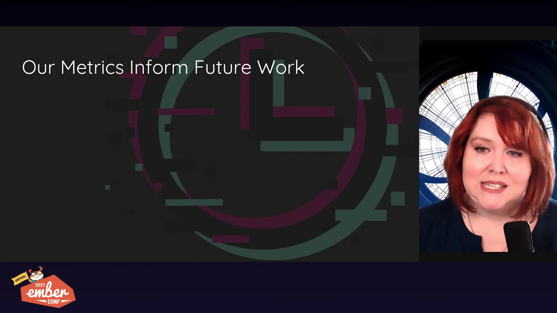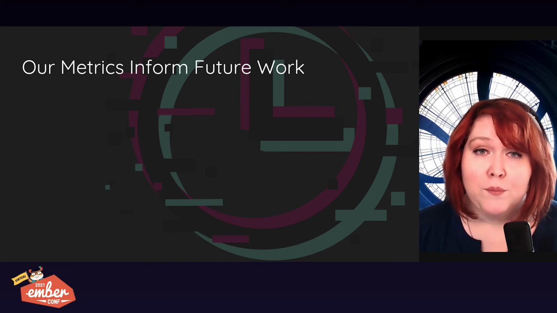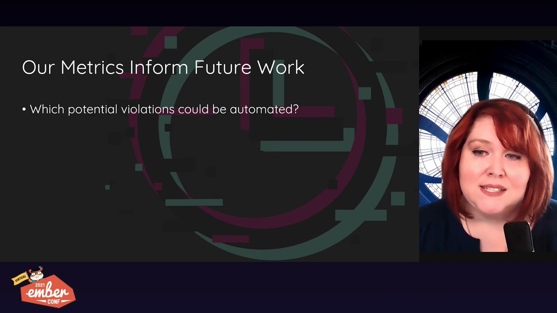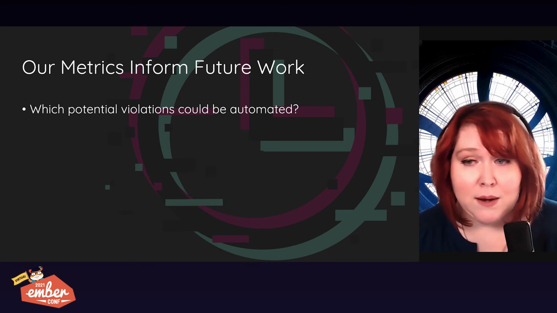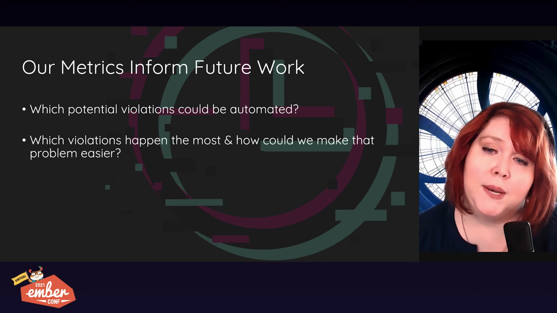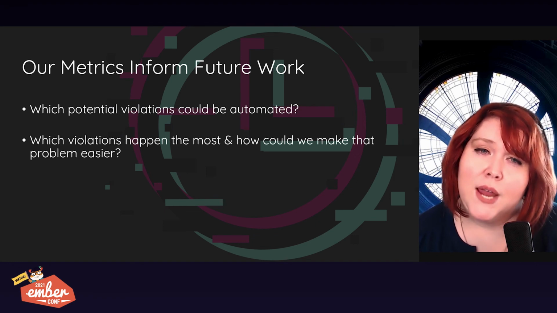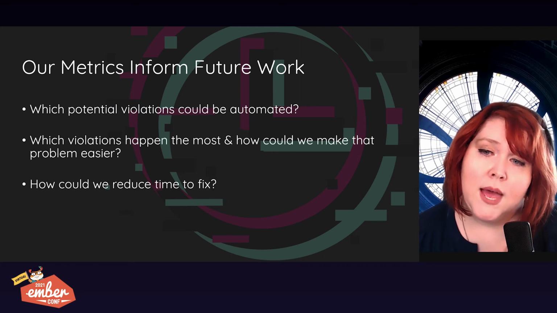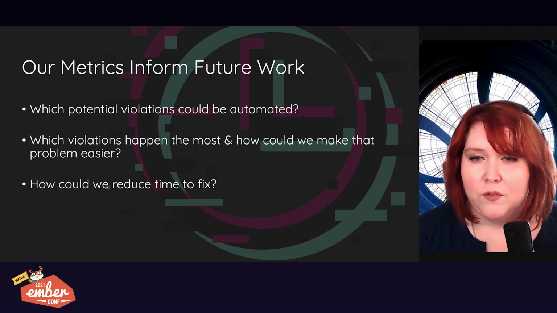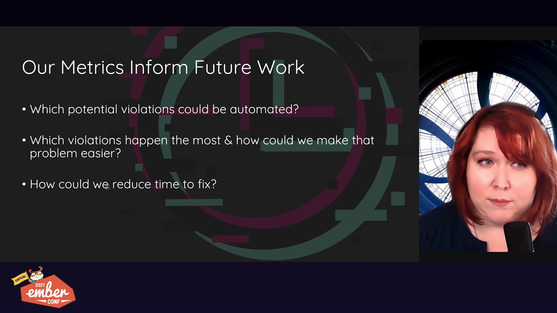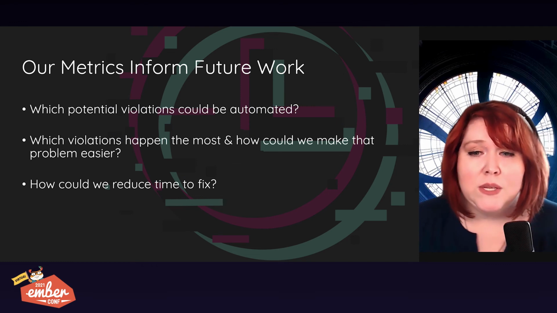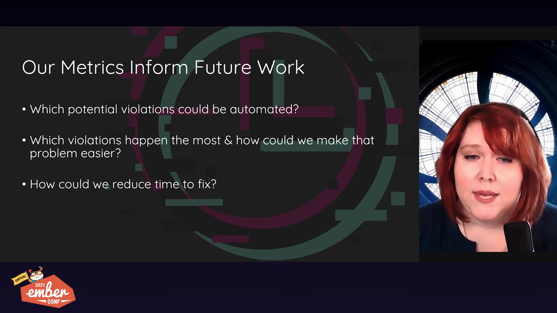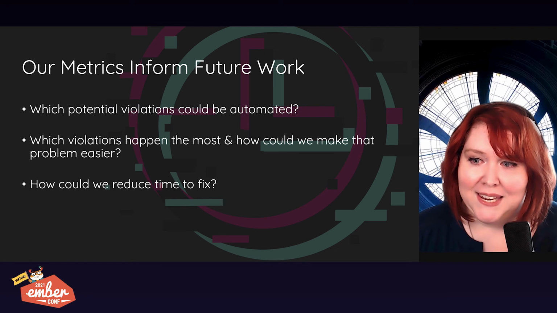In addition to trend analysis, we can use the metrics we gather to inform future work, such as which possible violations currently require manual testing but could reasonably be automated. What violation is happening the most? Is there a tool we could create to make that problem go away? How could we make it faster for developers to fix the issues that seem to take a long time to resolve? There are additional metrics to be considered here, but I think the ones we've discussed give us a solid start to quantifying accessibility in our engineering practice, bringing us closer to continuous accessibility.